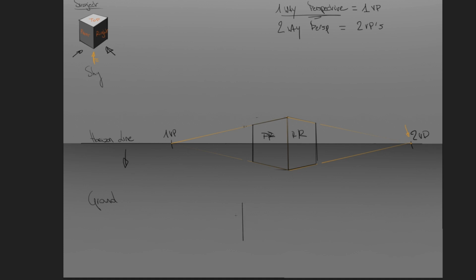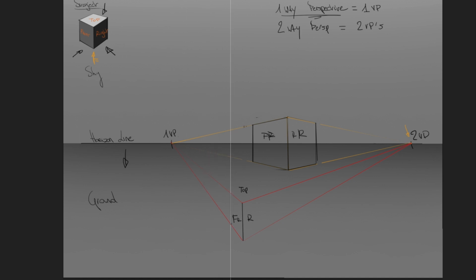Because we're gonna have, let's say, the front side over here. We're gonna have the right side over here, but we're gonna have a top as well. You're gonna look on top of the cube. So let's say I take my first vanishing point. Again, I'm gonna pick another color just to make it clear for now. Go over here, vanishing point 1. Then we're gonna get vanishing point 2. Very basic. And let's say, just for now, I'm gonna show you something because we're gonna run into another problem.